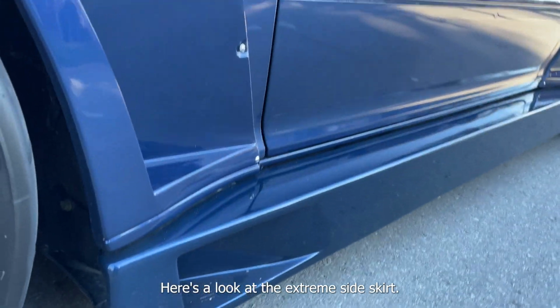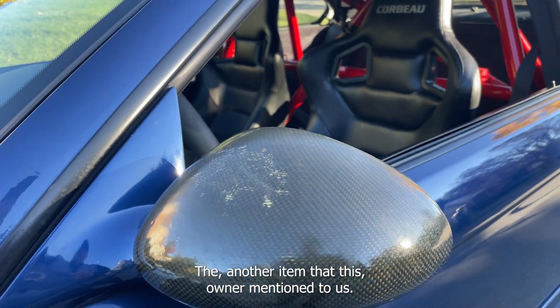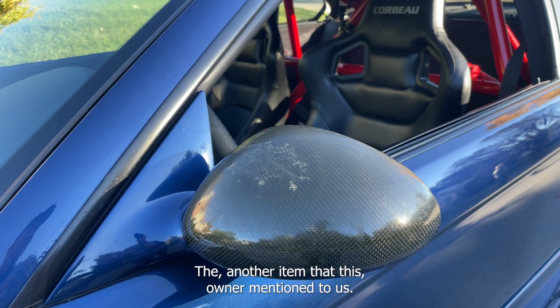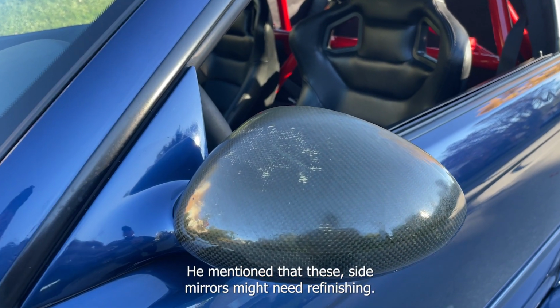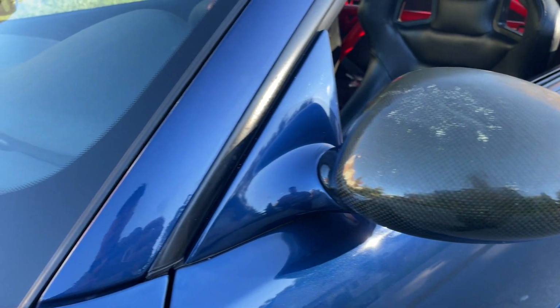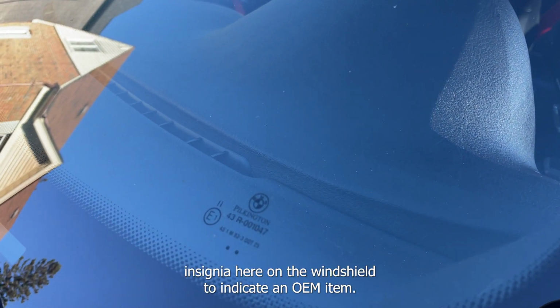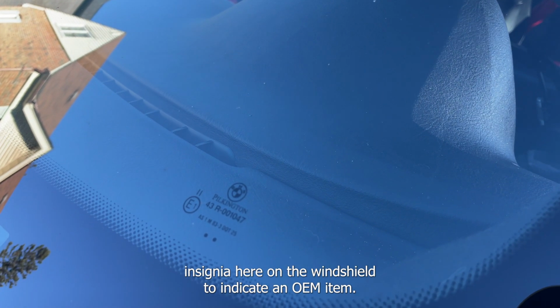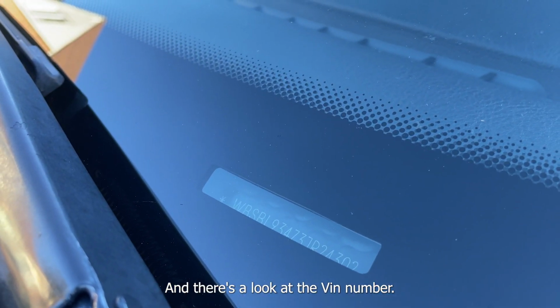Here's a look at the extreme side skirt. Another item that this owner mentioned to us, as I say, he's pretty particular. We always ask what are the flaws of a car. He mentioned that these side mirrors might need refinishing. I'm noticing also that there's BMW insignia here on the windshield to indicate an OEM item. And there's a look at the VIN number.